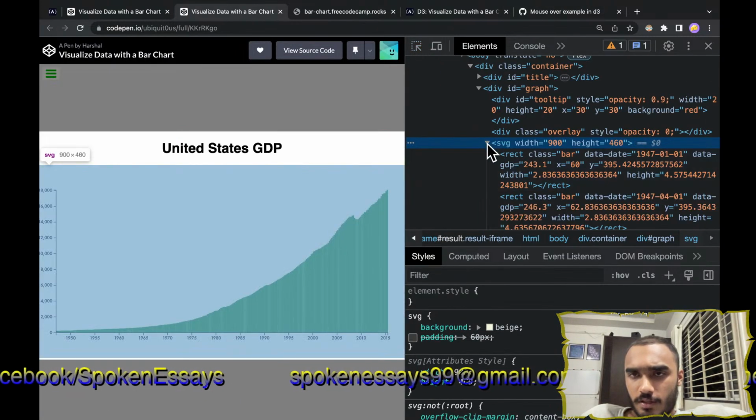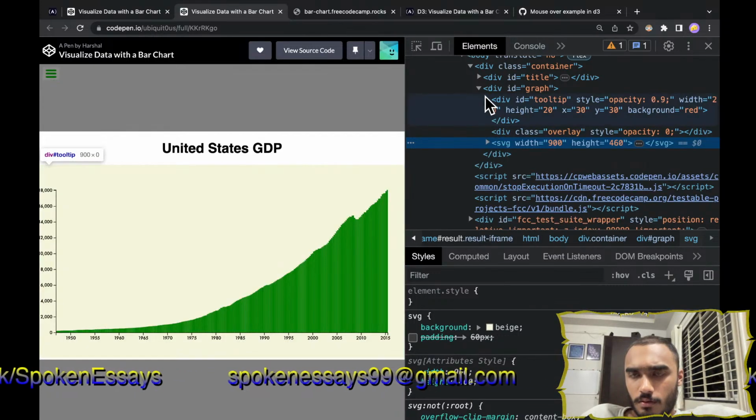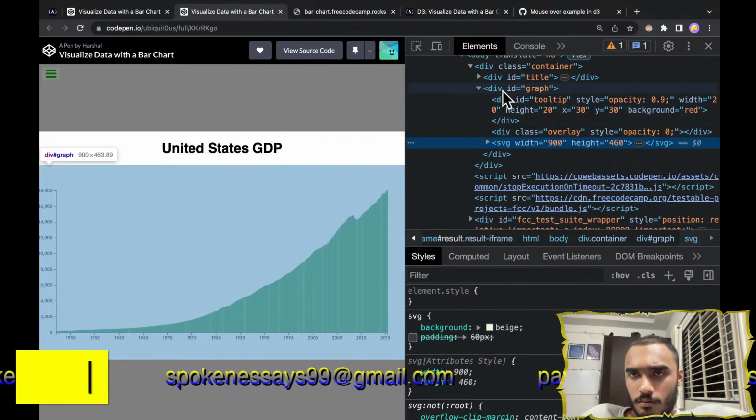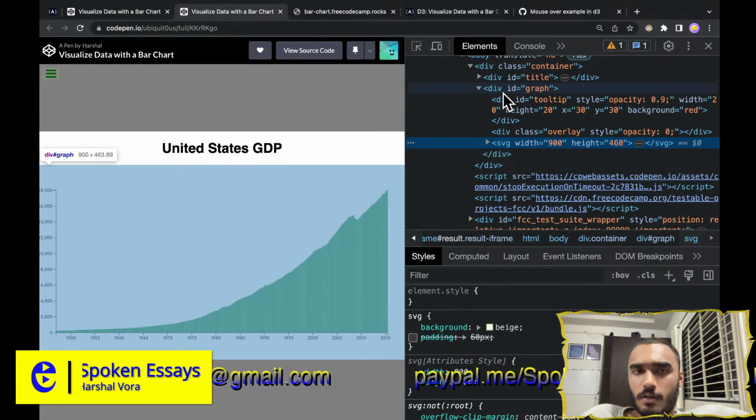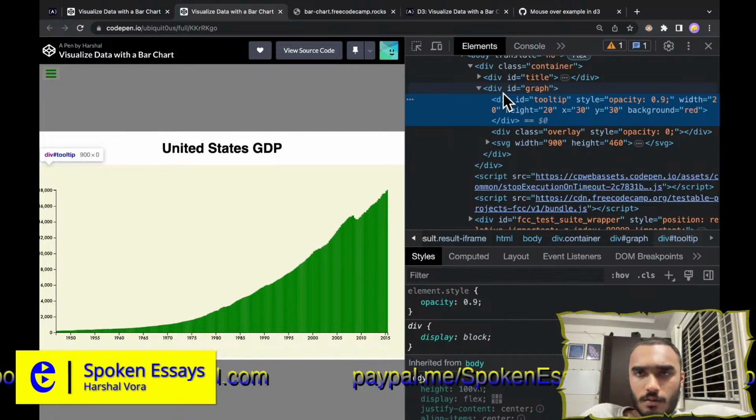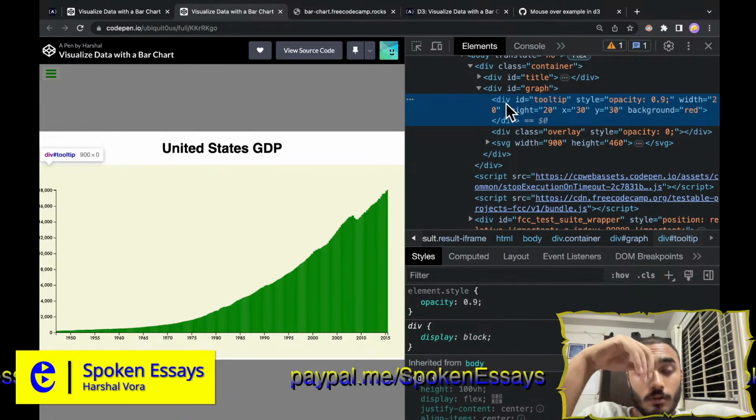SVG holds a rectangle. And div called graph holds a tooltip.